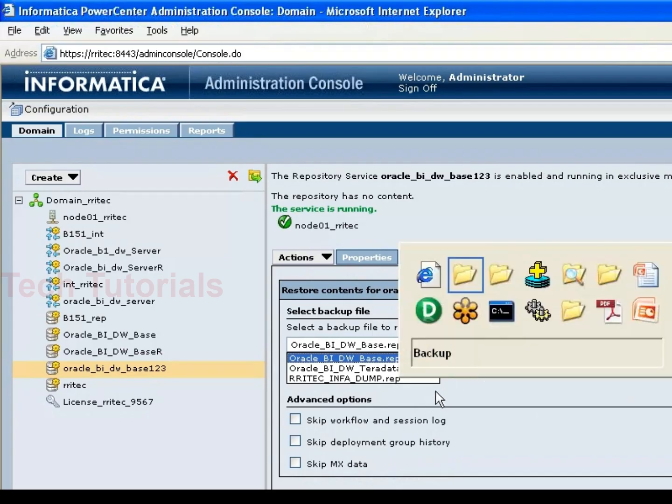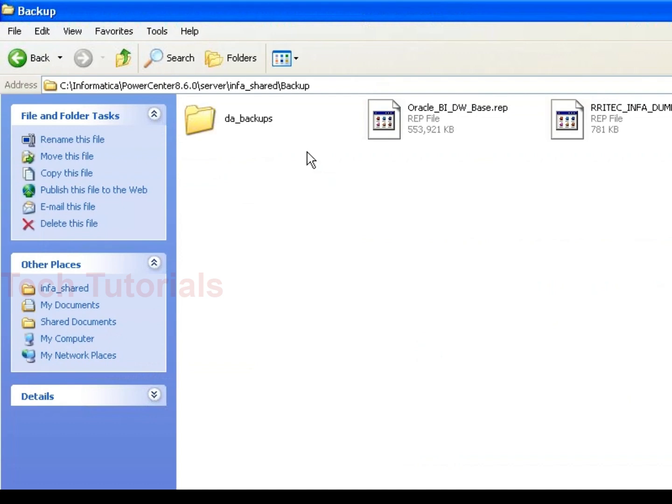Before going for the screen, you need to make sure whatever by default DWREP folder contains one RPD, one repository, right? That repository should be moved to this location. Am I clear? So the step one is what, sir? We need to create one empty repository. Step two is what, sir? We need to move the repository file from the DWREP folder to this backup folder. That is step 2. You need not write any notes. You already have the Xerox available. Soft copy also will be shared.